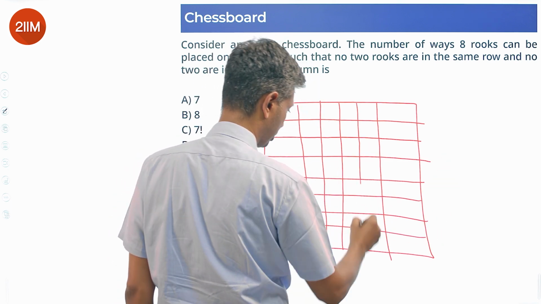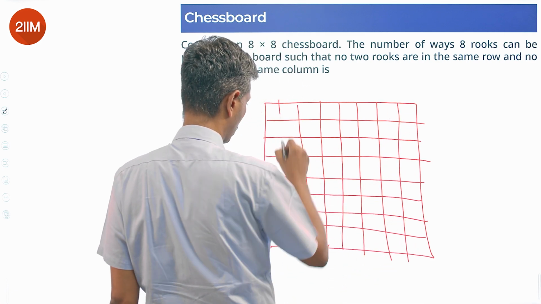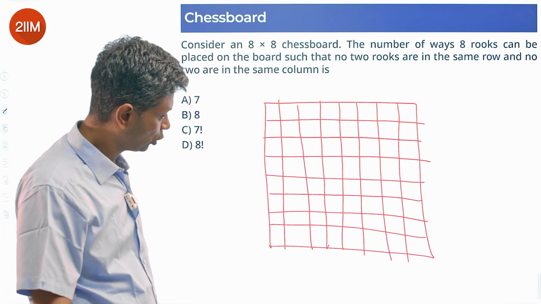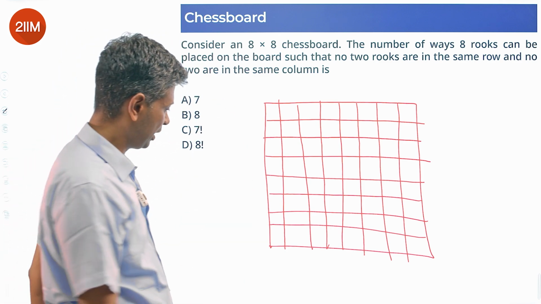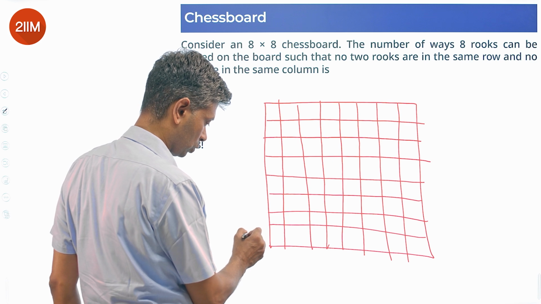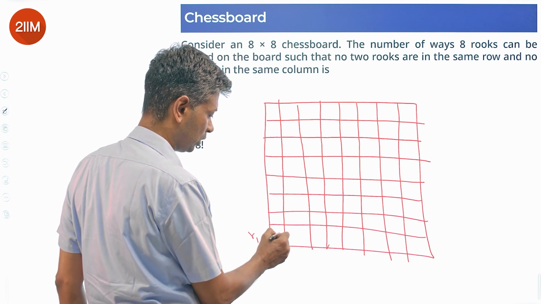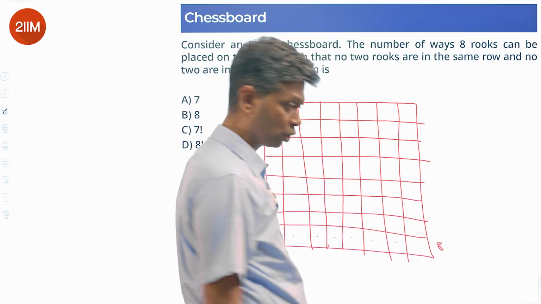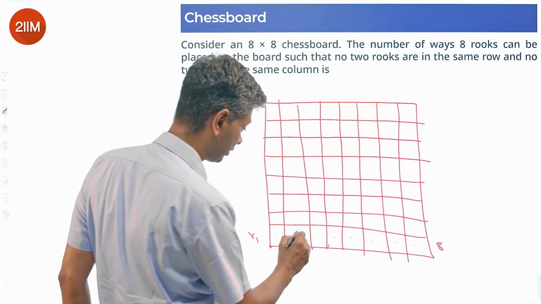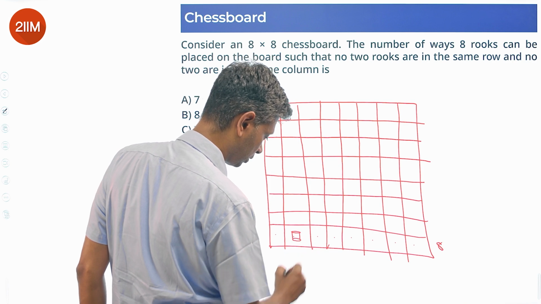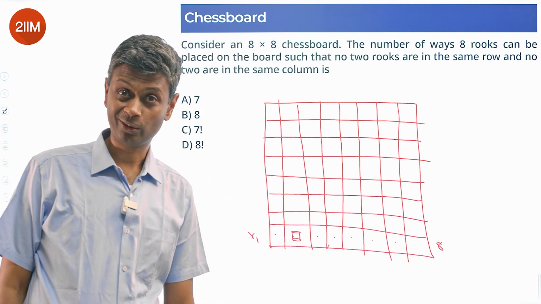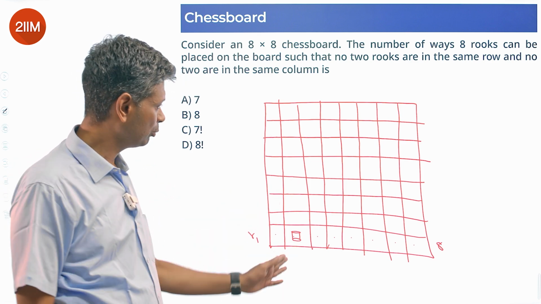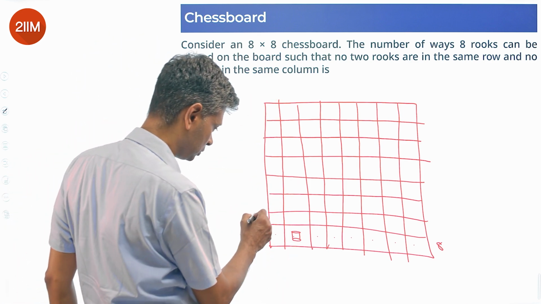I'm going to go brick by brick and say, let's place one rook in this row. I'm going to go row by row. Let's place one rook in this row, row 1. There are 1, 2, 3, 4, 5, 6, 7, 8 options for us to place the rook. Hypothetically, let's say the rook is placed here. I'm placing a cylindrical thing, not a rook exactly. And you move to row 2. Very simple funda. You move to row 2, R2.